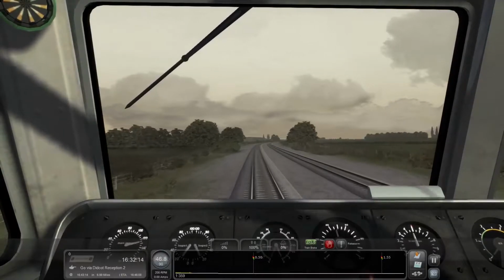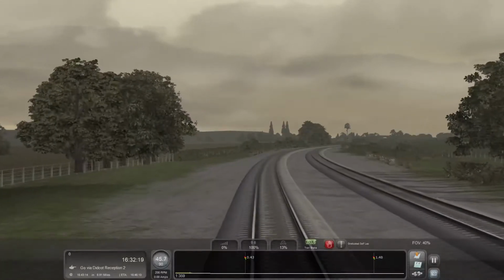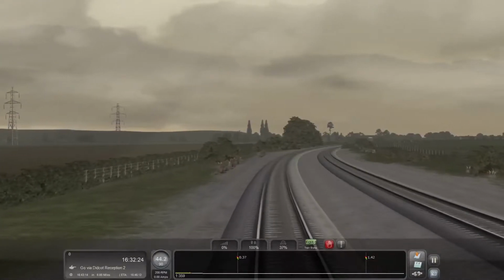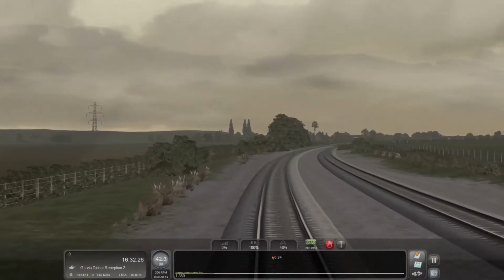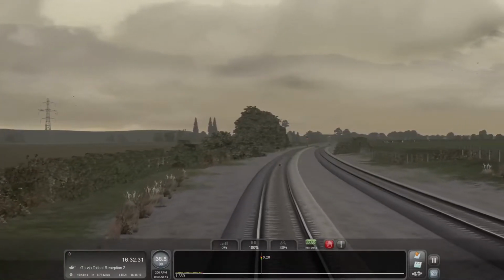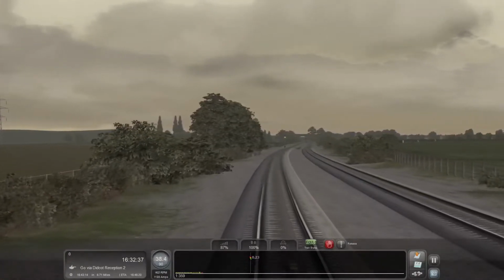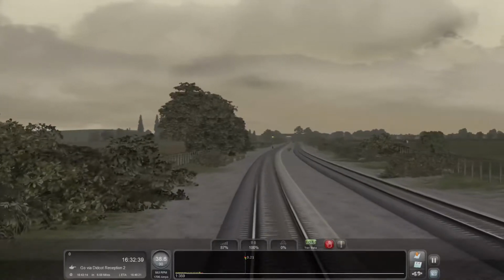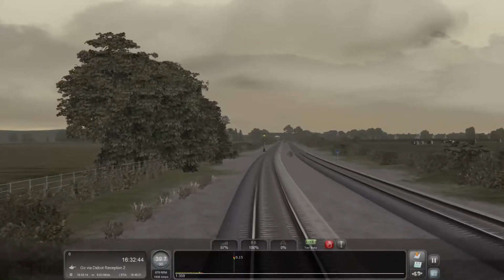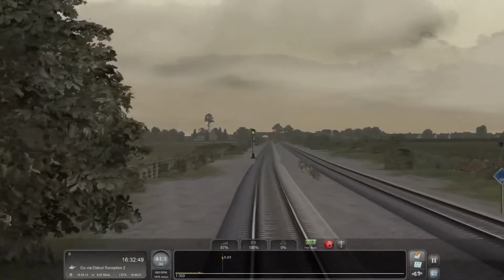So get ourselves down to 45 for the time being. That's a good start. Let's zoom in on the signal, see what we got. That's a red signal. That's a yellow signal. So we should hopefully be able to maintain our pace now. This is a long signal block from what I can see here, so it looks like we're going to have probably a better clearance on the next signal. Either that or I've zoomed in a little bit. I can't decide which.